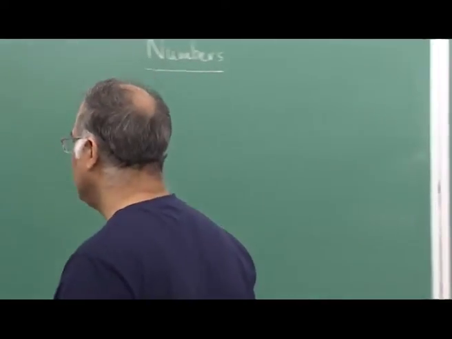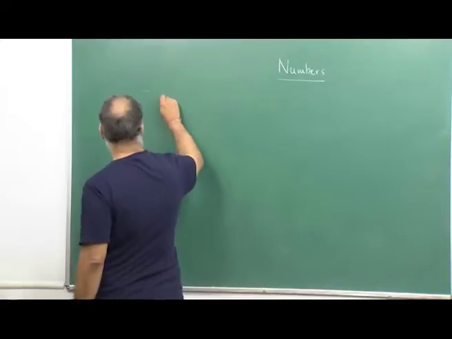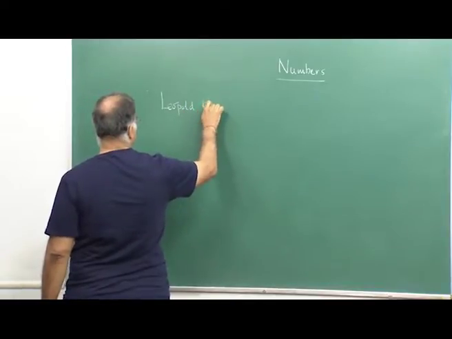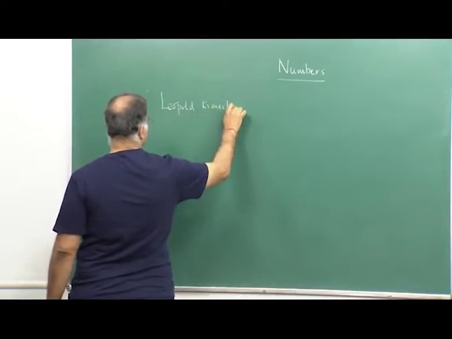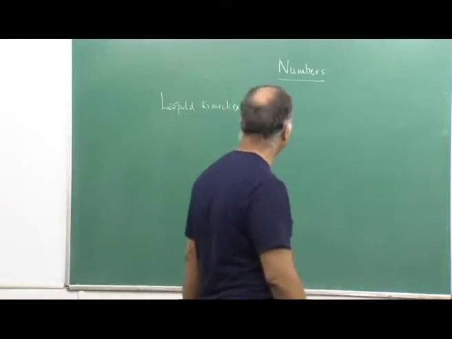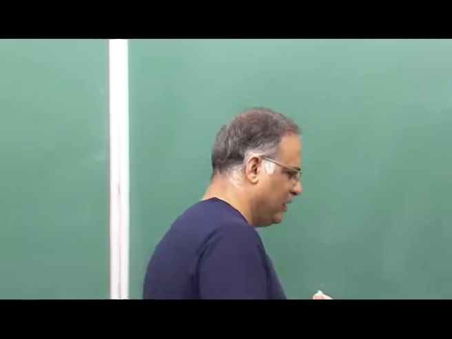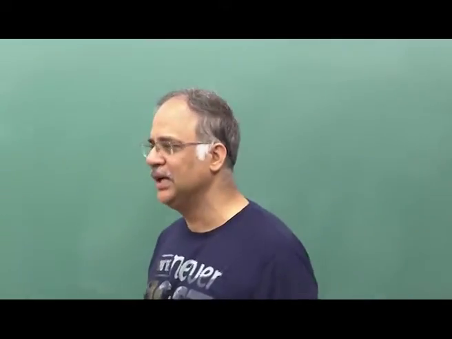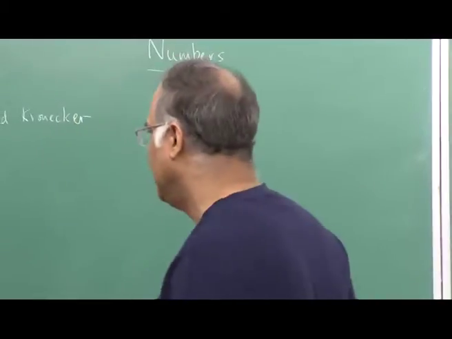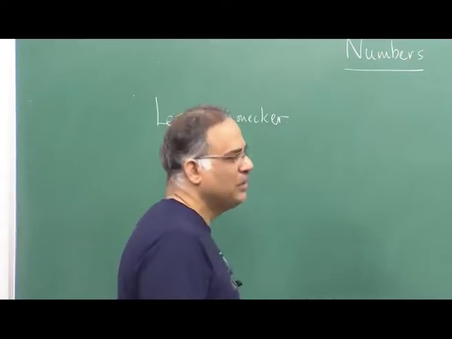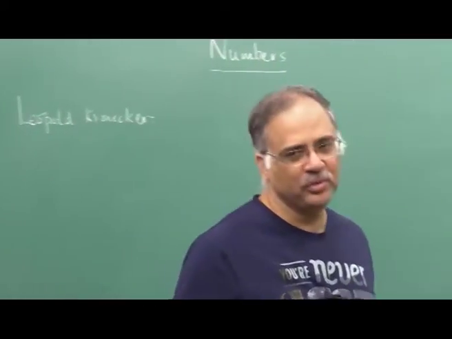In fact, a very famous German mathematician, Leopold Kronecker, once made a very famous statement. The statement is that God gave us the natural numbers, that is 1, 2, 3, 4, 5, 6, 7, 8, 9, and then everything is man's handiwork. Once you have that, you can do everything. But do not ever think that numbers are something you need not bother about, just because they are so common.